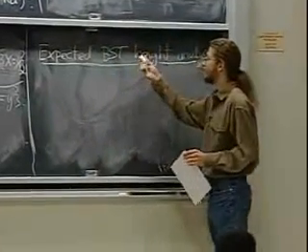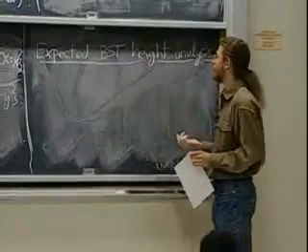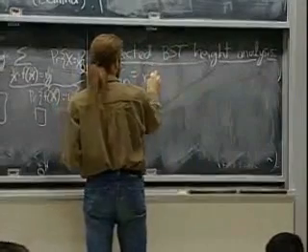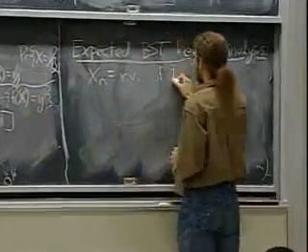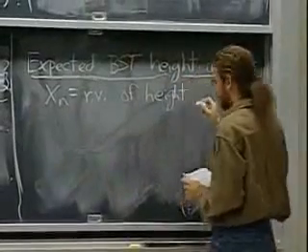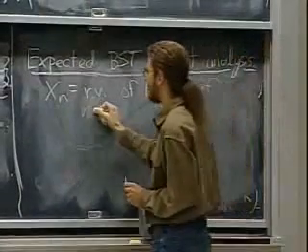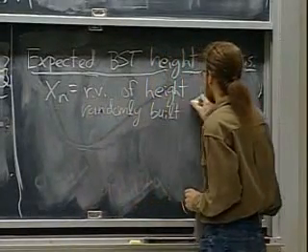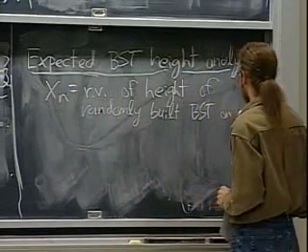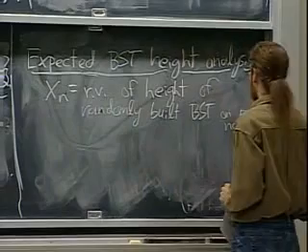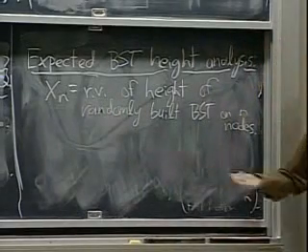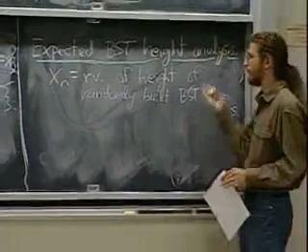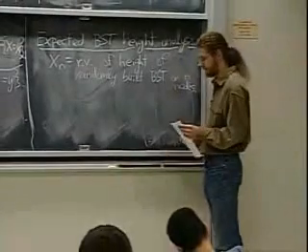Okay, so we want to analyze the expected height of a randomly constructed binary search tree. As I've defined this before, but let me repeat it because it was a while ago, almost the beginning of lecture. I'm going to take the random variable X_n, the height of a randomly built binary search tree on n nodes. So that was: randomize the n values, take a random permutation, insert them one by one from left to right with tree insert. What is the height of the tree that you get? What is the maximum depth of any node?